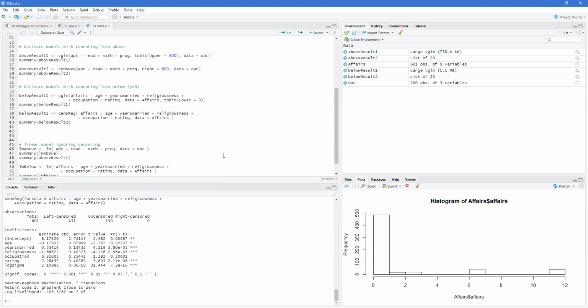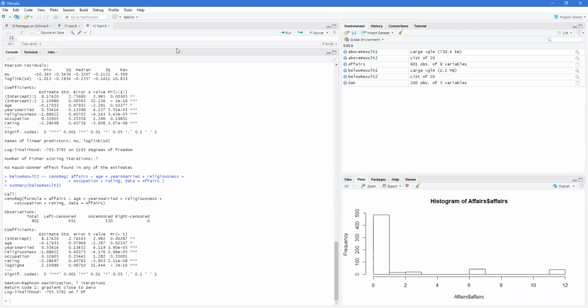You can give it less than 0. So if there was a censoring at minus 200, you just tell it left is minus 200 for the SenseReg. And then we ask, well, how different are these regressions? Well, they're identical, right? So 8.17, log sigma 2.10. So these things are the same kind of regressions, okay?